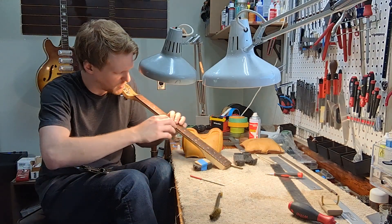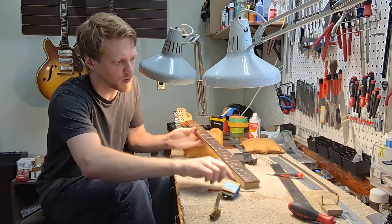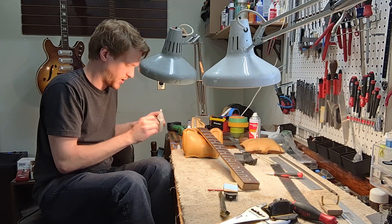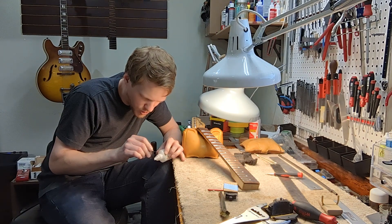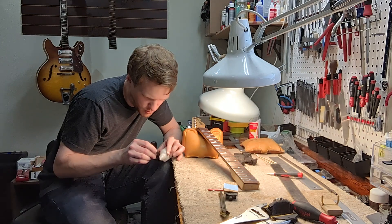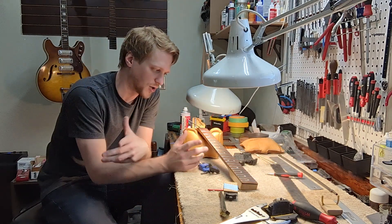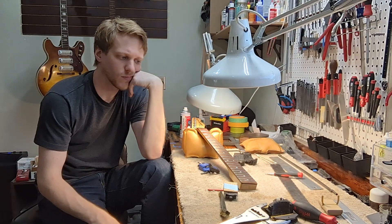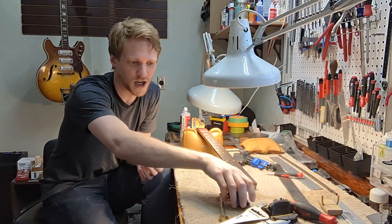That helped. There's certainly back bow to the neck, but that fret was a little unseated. The others look good, actually. What we'll do now is a quick glue down the sides of a couple of these frets to reinforce everything, and then start leveling. A lot of these don't look high, but they look a tiny bit gappy and I don't want them moving under the pressure of my sanding beam — I want to freeze everything in place before we start sanding. What we've got is a neck that's a tiny bit back bowed with a truss rod that is loose. I think we'll get a good result with just no tension on the truss rod, leveling as-is. In a way, when this is done, it's going to be a basically perfectly straight neck — it won't have any relief at all, until we put string tension on it, which will pull it into a bit of relief, which is what we want. You don't want the neck to be dead straight under string tension.